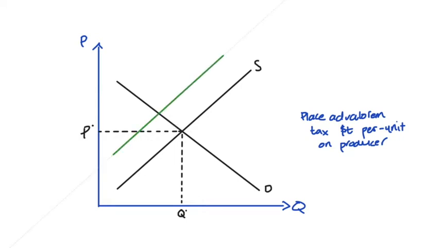This is going to cause our supply curve to shift up by exactly the amount of the tax. Our new equilibrium point will be at the intersection of our old demand curve and our new supply curve. That's going to give us the new price that is paid by the consumers for each unit, we can call that p prime. It will also give us the new quantity traded in the market, which is q prime.